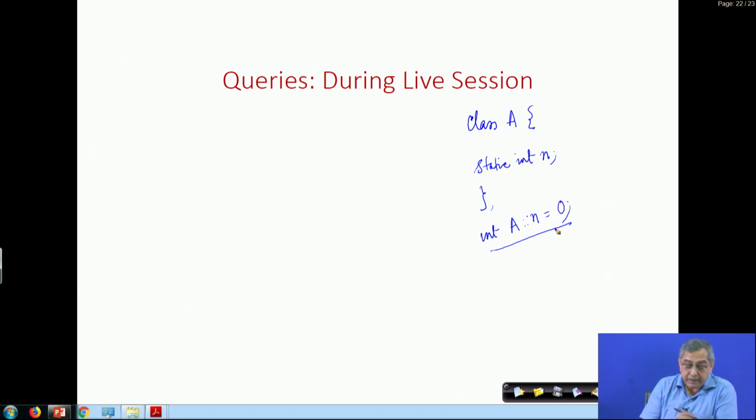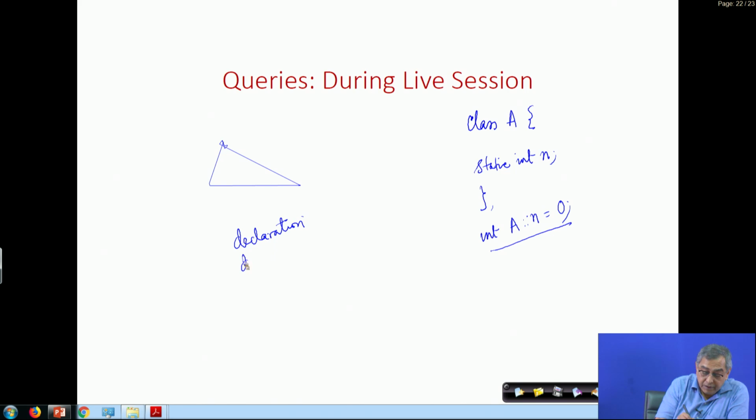Now, the point is there are three things. One is called declaration, one is called definition, and one is called initialization. For every variable, whether it is a data member or a static or a global, it needs a declaration.